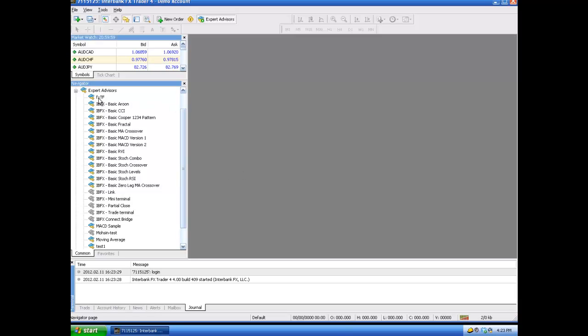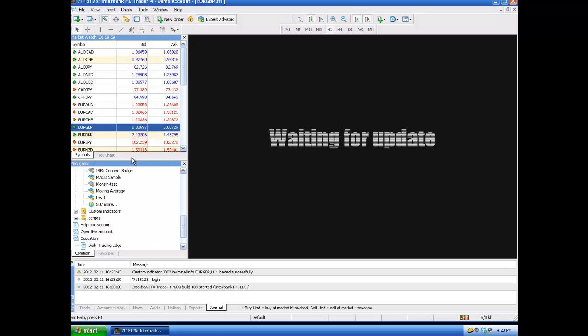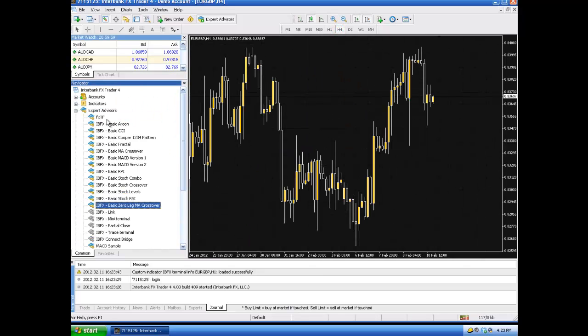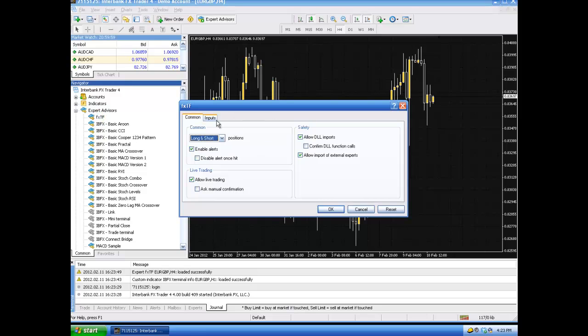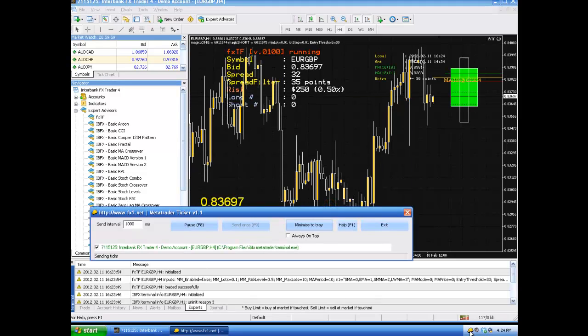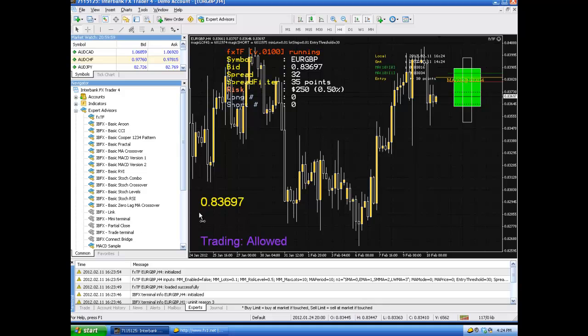So I have prepared something for you. It's called FXTF. As you see, it's copyrighted. Okay. Now let's open some chart. So it doesn't matter which one. Let's apply it to the chart. As you see, everything okay. Many settings. Okay. So as you see, looks cool.